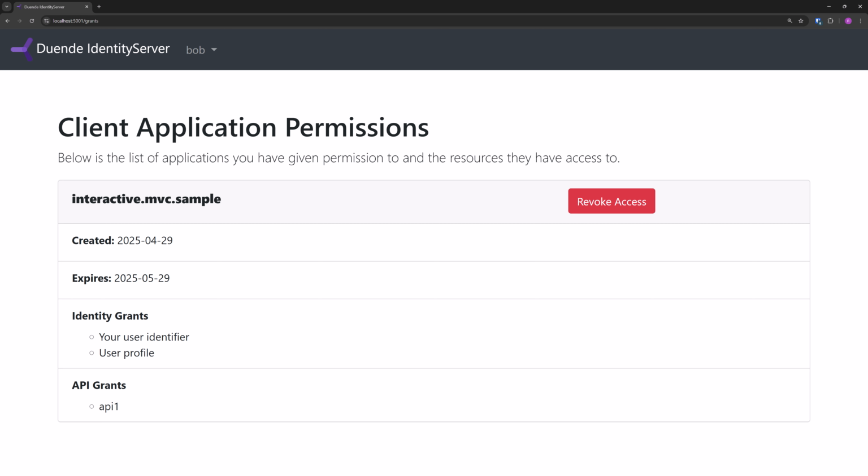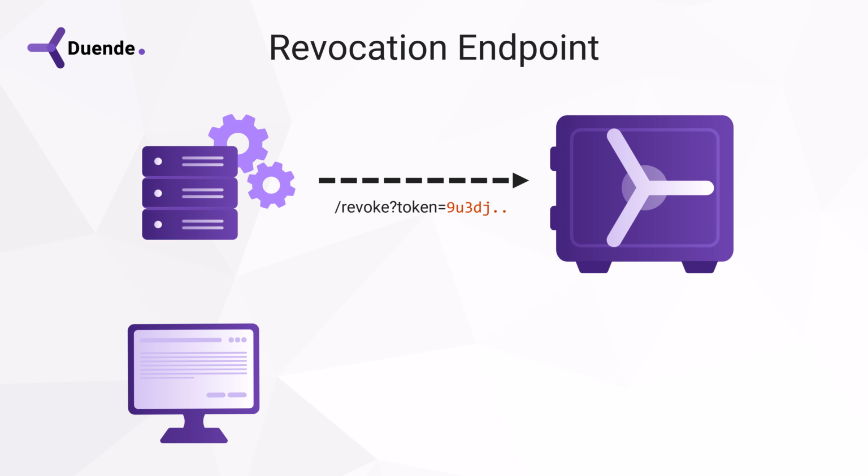It is also common practice to give users the opportunity to revoke their own refresh tokens using a page like this. Important to keep in mind is that when a revocation happens, the access token will still work until it expires. So its lifetime determines how quickly a user can be kicked out of the system. There is also a revocation endpoint that exists on the authorization server, which can be used to revoke the refresh token. It is meant to be used by clients, for example when users explicitly log out.